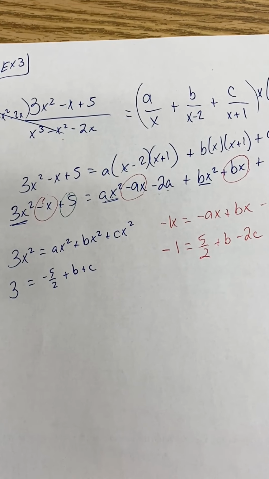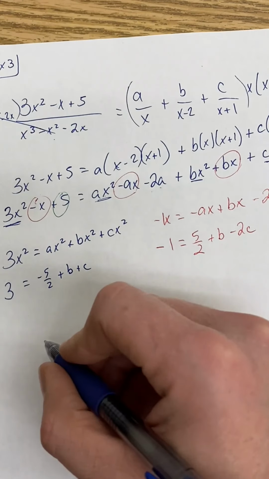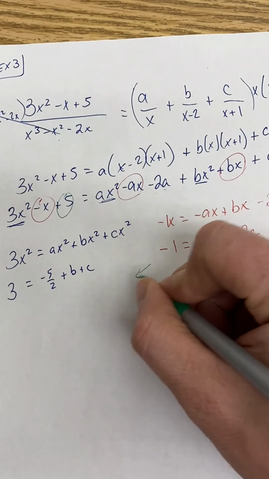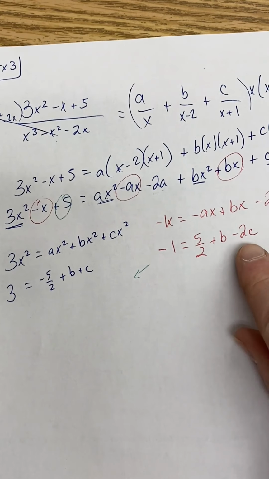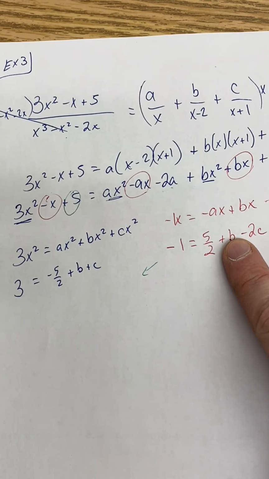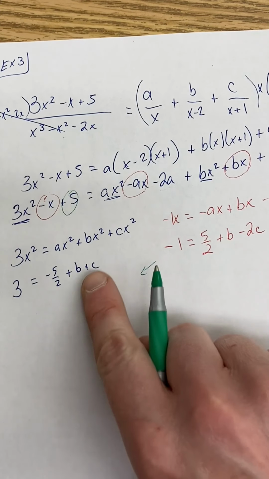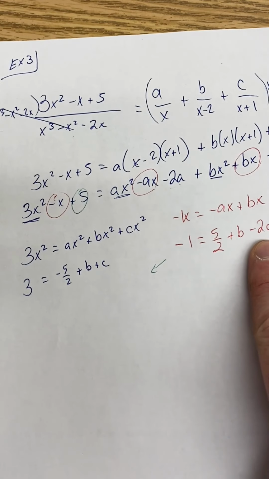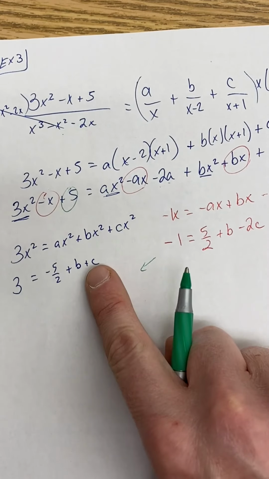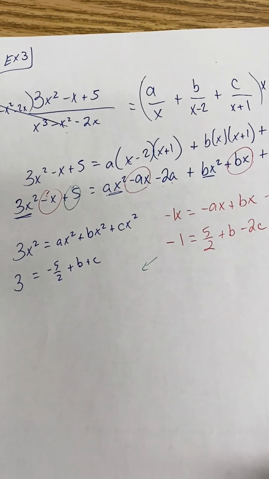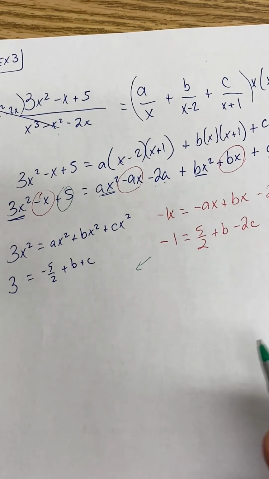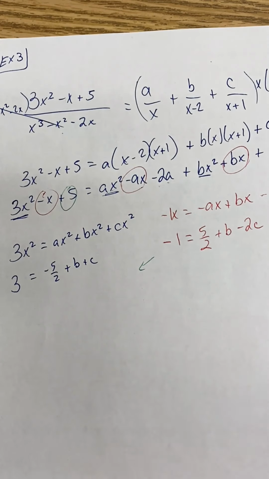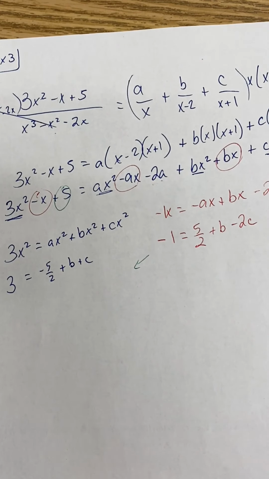Okay, so we've got a system here, and got a little bit of fractions, but we can do elimination pretty easy, it looks like. So maybe a little bit of work, but we'll put it together. Let's move this one over here, and let's see. If I had a negative b, that would be awesome. Or I could multiply all these by 2 and have a positive 2c here and a negative 2c here. I kind of like that because I can get rid of this fraction. But then again, that's going to keep a fraction in the problem. I'm just looking ahead to what I might encounter down the road. You can always just dive in and see what happens.